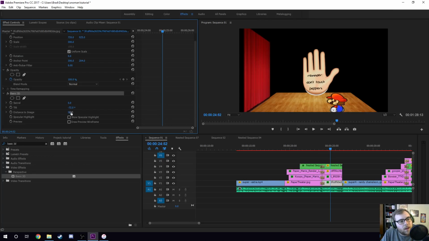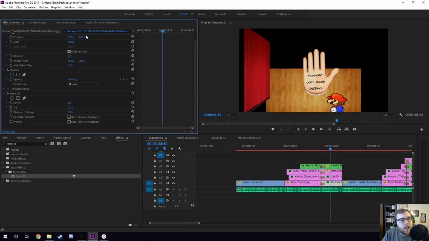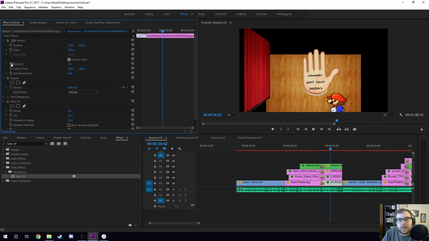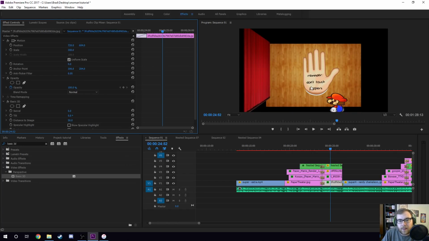So distance to image makes it smaller, like it's pushing it back further on screen. And the only reason I did that a little bit here was so that Premiere doesn't get overloaded if you do way too much 3D perspective change, and it might just be my computer. I probably just need more CPU or RAM. But anyway, I wanted to tilt it, because just so you see what it looks like with zero tilt, this is the original picture I grabbed. It's just a picture of the ground like that.